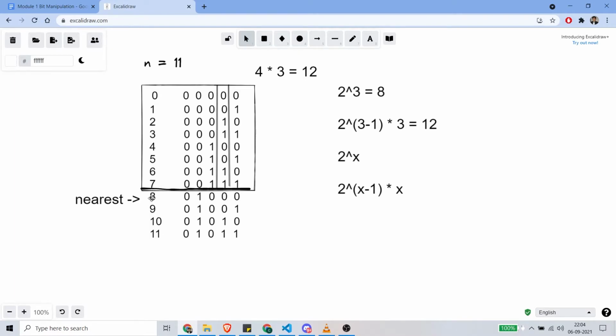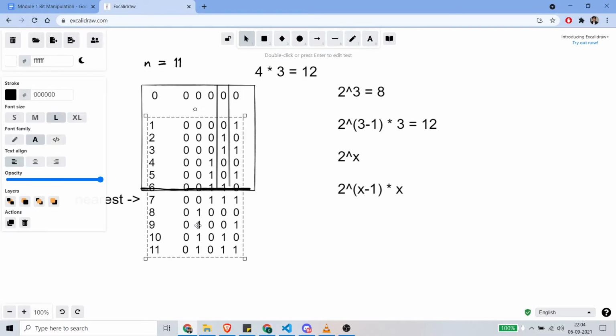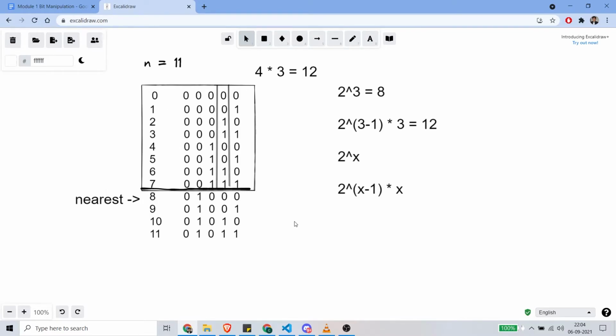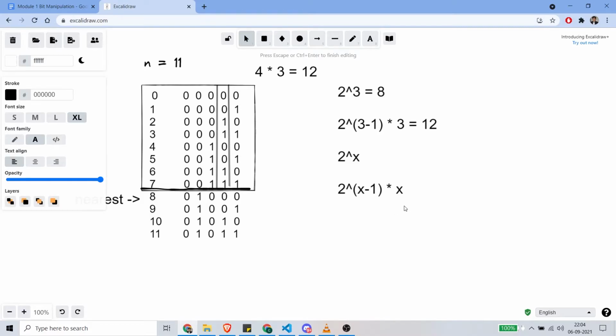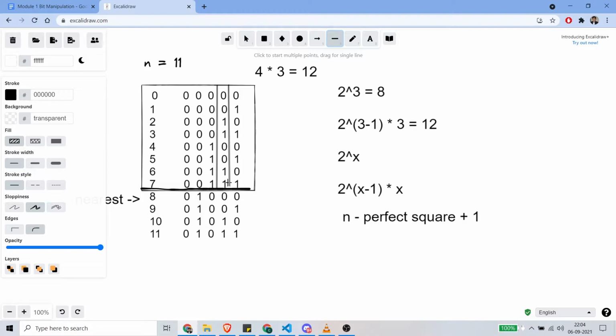In that case, the perfect square would be a number below this, but as we just have till 11, this column will always be equal to 1. So the number of set bits in this column will be equal to n minus the perfect square plus 1. Alright, so this solves the problem till here.